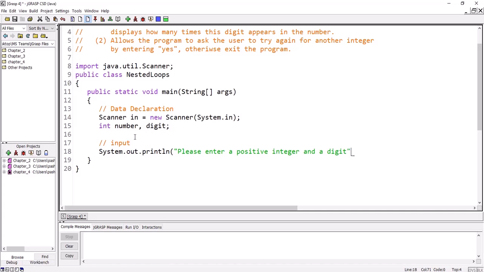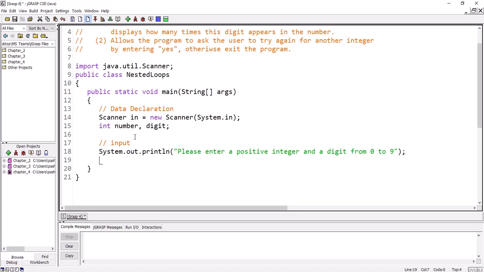So we will read both numbers in one message, a digit from 0 to 9. We will assume now that the user is faithful and will really give us a positive number and a digit from 0 to 9.